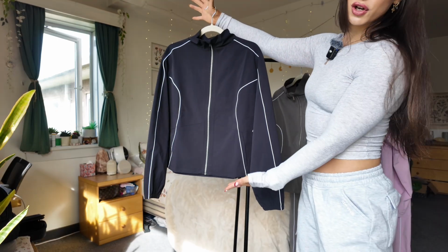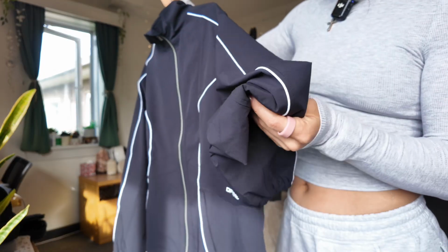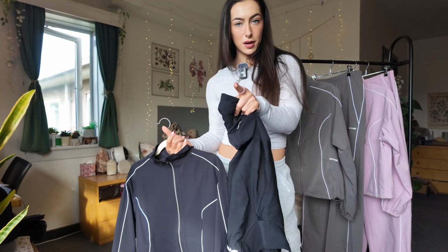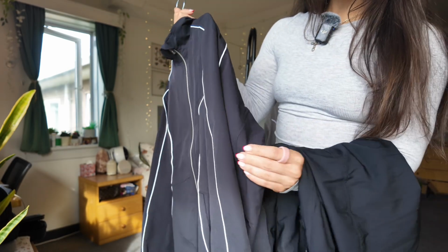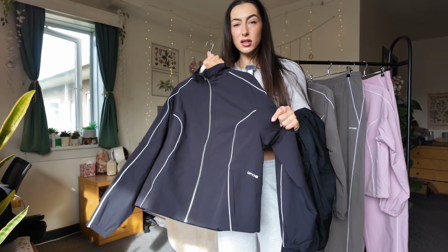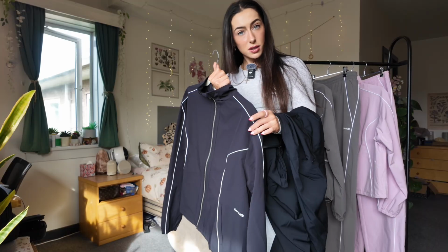So this is the track jacket. It is a sort of shell windbreaker material, but like a soft shell. If you had tried the previous Origin crop jacket, which I will be trying on to compare for you guys, it is not exactly the same material. This is giving a little bit more windbreakery, and it's also giving a little bit more high quality. This guy here was quite thin. These track jackets are actually relatively thick, like they will do for autumn, which I was surprised with.